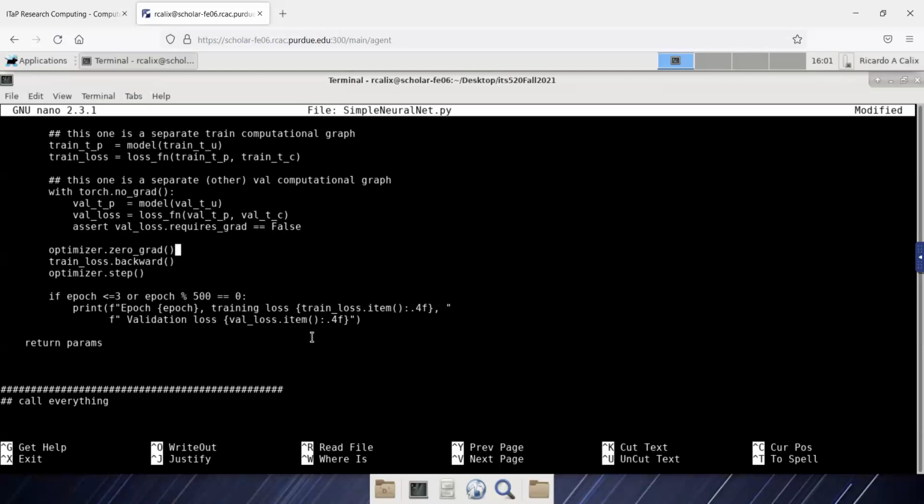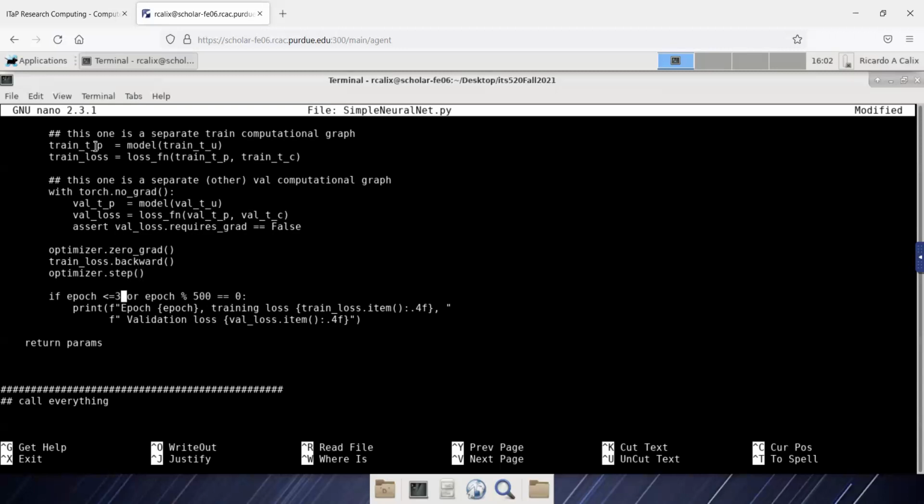Okay, then we have the optimizer zero-grad. We have the train loss backward. Remember, we talked about this before. Remember that up until here, we feed the data forward, right? And the values are predicted in the train TP, and then we evaluate the loss, right? But we still need to work our way back. We need to zero out the values with zero-grad, and then we need to do the backward direction, and then we tell the optimizer basically to step.